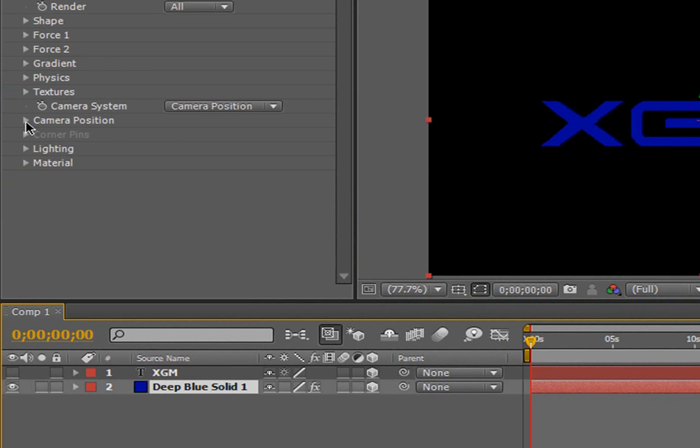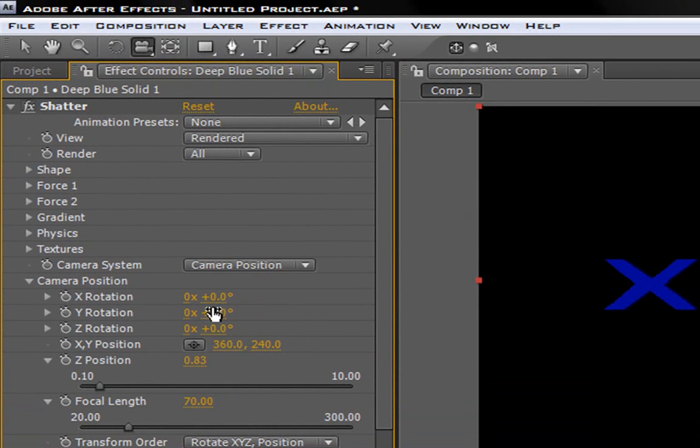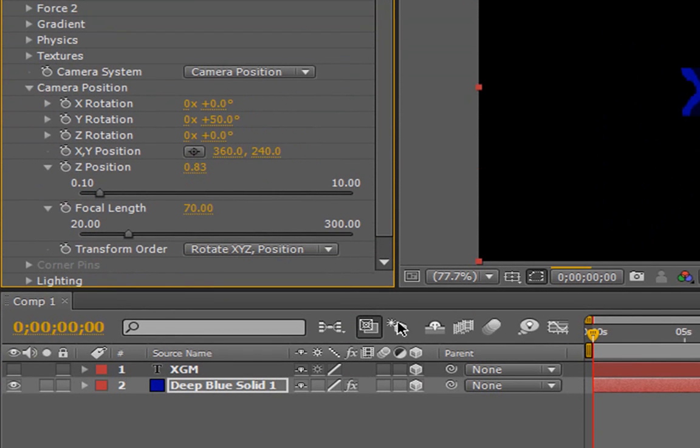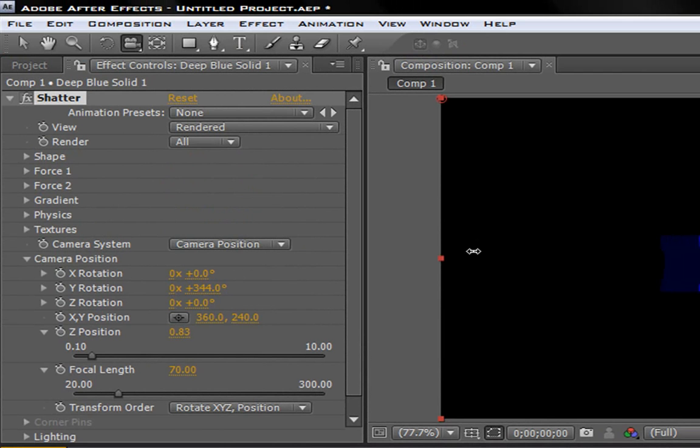So, but if you want to do that, you can just mess about with the Y rotations and whatnot. Take them off 3D first, that would help. You just mess about with the Y rotation. As you can see, lighting stops it from being fully visible that way, and I'll say that. And you can do anything else, change your Z position. Your Z rotation completely spins it around like that, so whatever you want to do, I'm just going to put that back to 0. And that's basically it. It's just an easy way to do it.